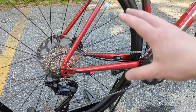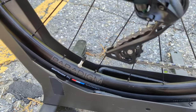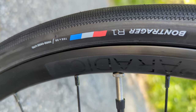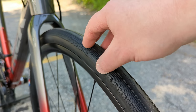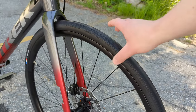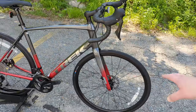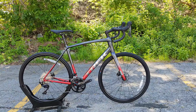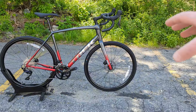All that gearing pushes Bontrager wheels — a 21 millimeter internal width alloy double-walled Paradigm rim running Presta valves. Mounted on those wheels is the Bontrager R1 tire in a 700 by 32 millimeter width, with hard case light flat protection. These are non-folding wire bead tires, and this is a place where adding a nice set of foldable clincher tires in the future would add noticeable performance — making the bike ride nicer and trimming a bit of weight as well.